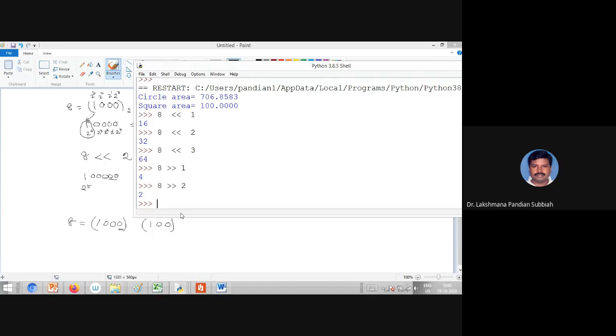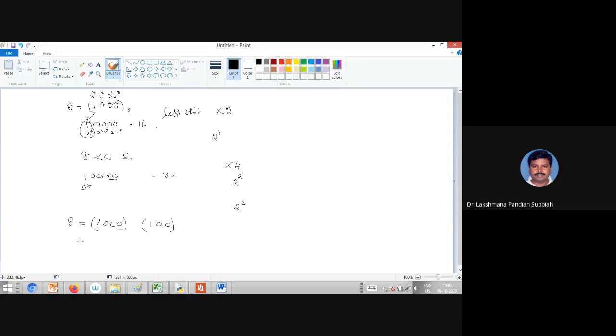Suppose we have the number 9, right? So what will happen here? 9 is 1 0 0 1. If you do a right shift, that last bit goes away, so we get the value 4 only. So this is equal to integer division by 4, right?